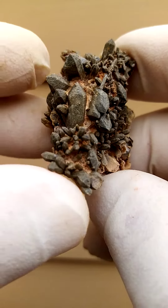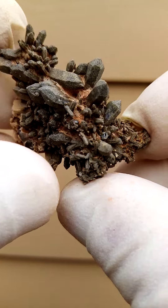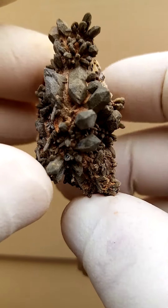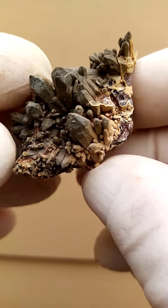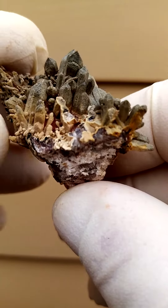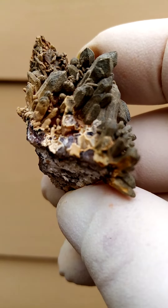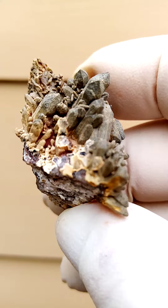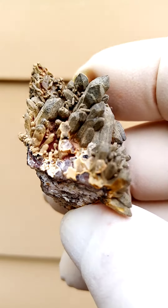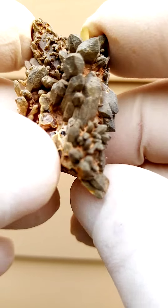Loosely translated, Valley of Peace. And here you find these very, very interesting quartz formations, with coloration caused most likely by inclusions of chlorite, possibly some transformation of epidote, or maybe a replacement of epidote by quartz, or quartz by epidote. There's also a little bit of an almost chalcedony-like coating.